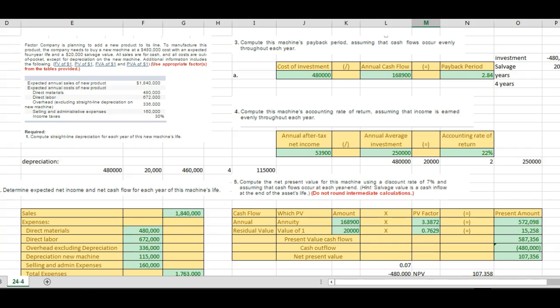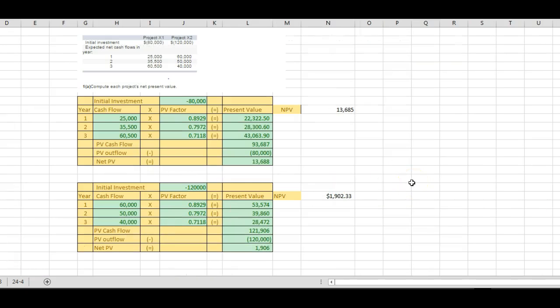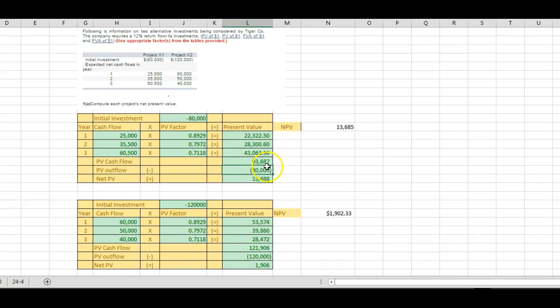So let's look at the very first one. And the very first one talks about, guess what? It talks about the present value thing again. So now we have uneven cash flows, so you're going to use Table 2 to come up with these factors. You're going to multiply them out to here. You'll come up with a positive cash flow here. You're going to deduct the outlay, how much it cost, and end up with a positive net present value.